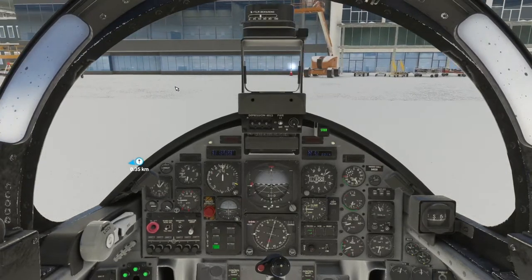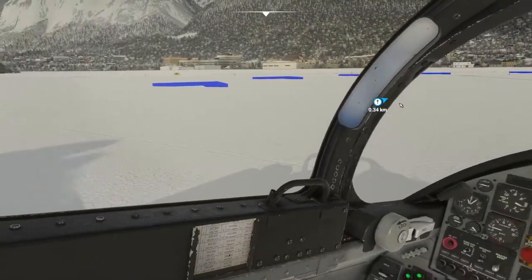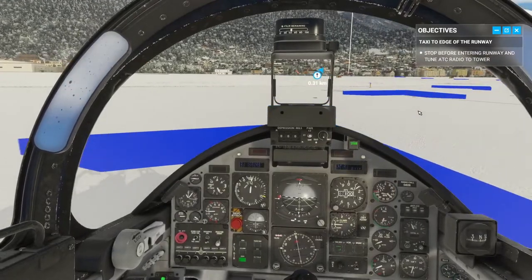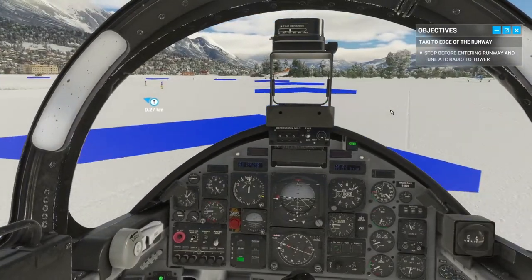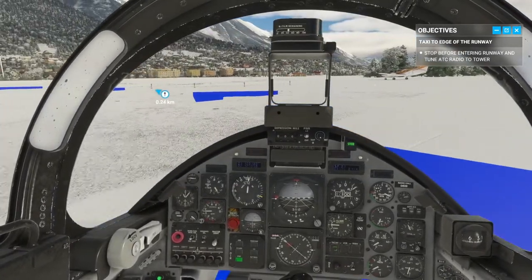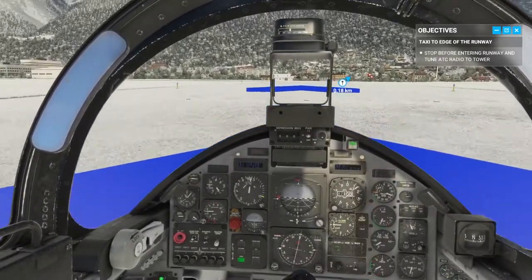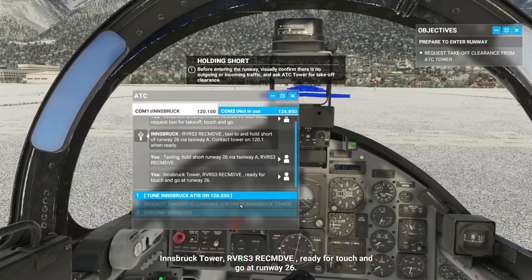Now the first time I taxied the MB339, I was a bit scared of that big jet engine behind me being too powerful and difficult to manage with the throttle. But I experienced none of that. Taxiing this aircraft is fairly easy, and the throttle as well as the rudders are super stable and easily controllable. So let's pick up some speed and head towards the runway. Boom on the brakes. Let's hold short here and request our takeoff clearance.